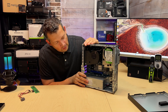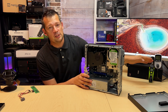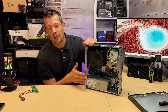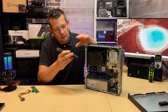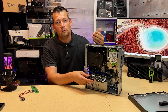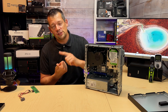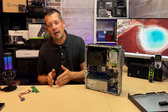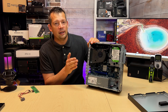Regarding the power supply: this is a 180-watt unit, and even if we push this PC to its absolute max, it will only draw 80 watts, so the 180-watt power supply is overkill. Even if you add the NVIDIA card, which can draw 70 watts from the slot, you'd still be well within limits at around 150 watts absolute max — which realistically never happens. There's no application that will fully max out both CPU and GPU simultaneously, so I typically see no more than 100 watts. The 180-watt PSU is plenty.